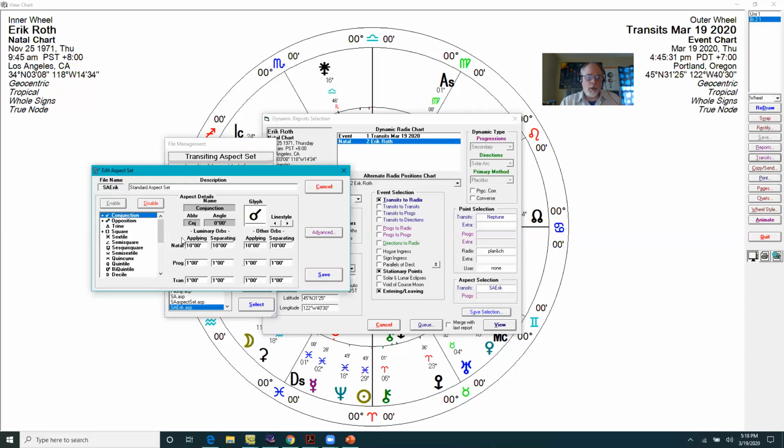And the orb or the aspects themselves, this is where the targeting planets are looked at.